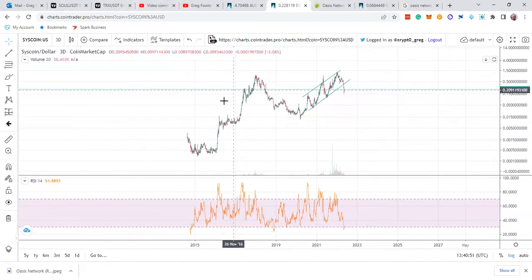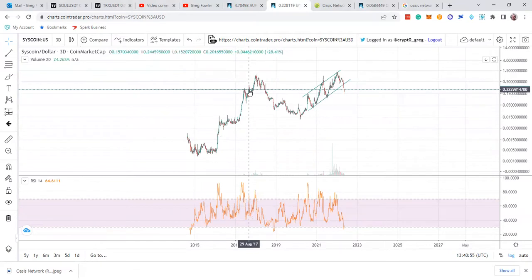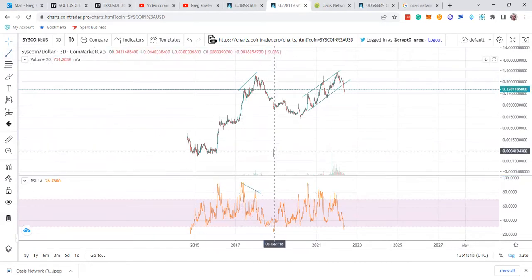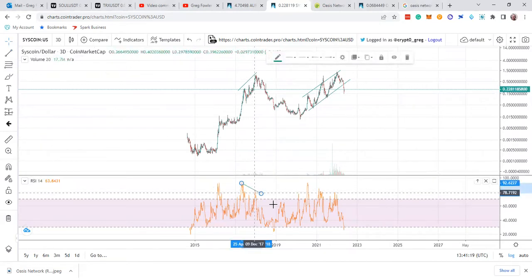So here's this coin, and I could tell you this is a nice setup. I have it on the 3-day chart. You can see here, this is how I'd label this. I'm not going to go over it. It's a 1, 2, and then this is the 3 in my opinion, and there's the 4, and it went up for a 5. You can see from there to there is your divergence. Your clue again. You start to see a pattern here, guys. You know why you want to pay attention to the charts. People say charts don't work. Well, there's your bearish divergence right there. Told you to get out.